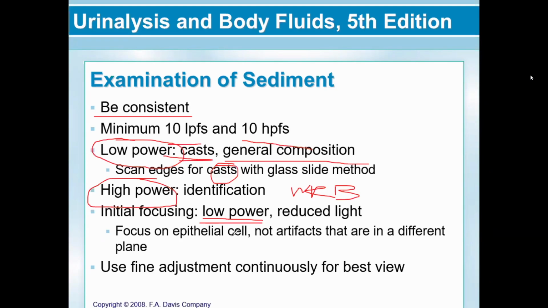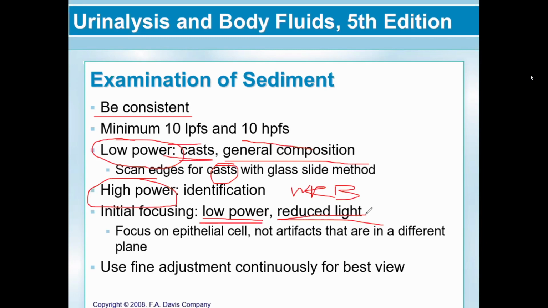And when you're using low power objective, anong tatandaan mo? Di ba dapat reduce ang light? Pagka higher yung objective mo, mas taasan mo yung intensity ng ilaw mo. So again, initial focusing is at low power objective with reduced light. Bakit importante to? Kasi you have to take note, yung specimen mo ay unstained. And the formed elements, they have very low refractive indices. Ibig sabihin, pag view mo sila under your low power, halos hindi mo sila makita. That's why you have to reduce the light.